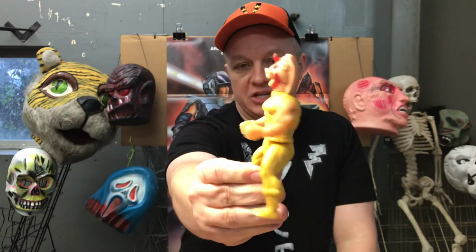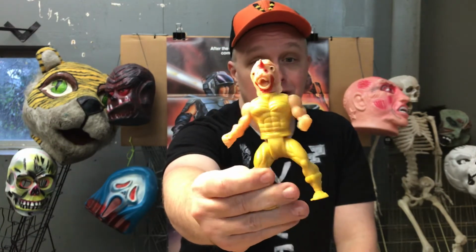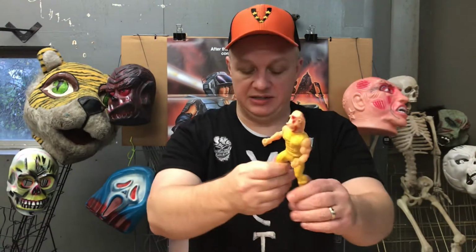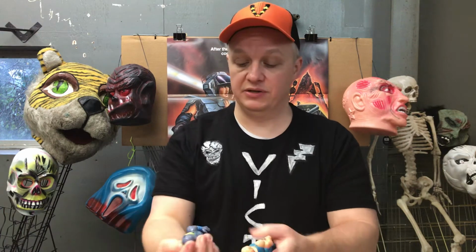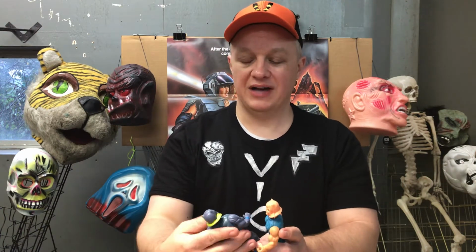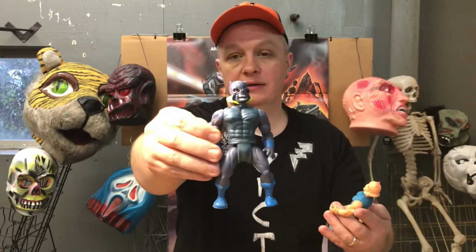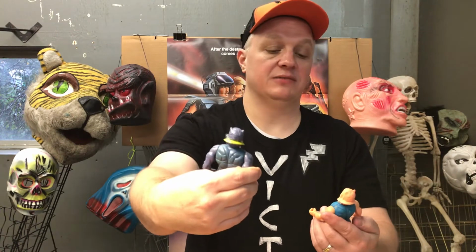So anyway, that's one of the line guys, and he's a yellow one with some tan, and he's the cheap bodies. I'm trying to do a body comparison. Here's a great body comparison, y'all. Here's one of, I call this guy the Skeletor guy because he kind of reminds me of Skeletor. I know he's a little devil. Maybe he's the devil guy, you know. His face almost looks like a mummy, so he's a devil mummy Skeletor.